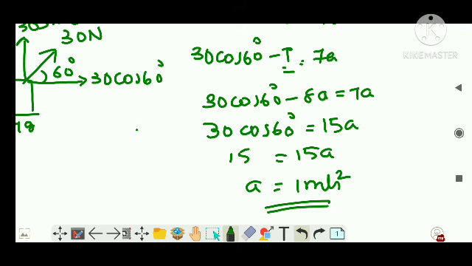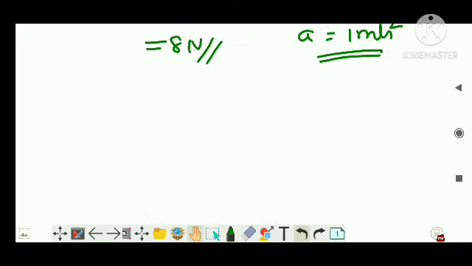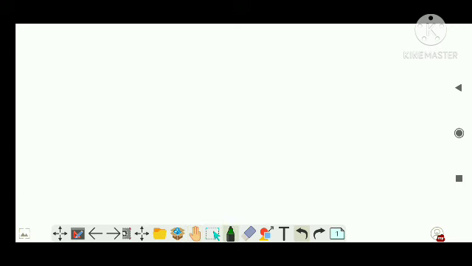This is the acceleration of this entire collection or system. And if you are asked what is the tension, you can just write T is equal to 8a, so 8 into 1, that is 8 Newton. Clear? Now, similarly, there is another section which is pulley system. This comes in the free body diagram section itself, but it is distorted in our textbook, and pulley system questions are asked, but the theory is not provided in your textbook.